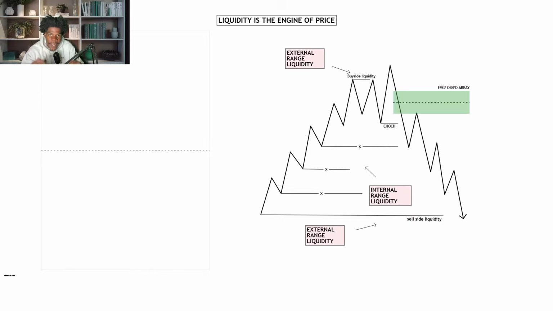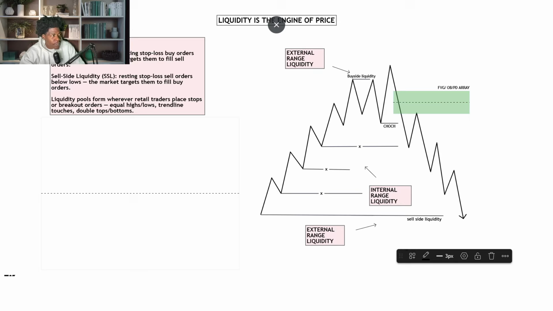to avoid being liquidity. By the end of this video, you're going to see exactly when to enter, where to enter, and exactly how to enter. Make sure you stay tuned and watch the whole video and take notes, because at the end, we're going to go on the live charts and we're going to be executing this exact strategy. Without further ado, let's get straight into this video.